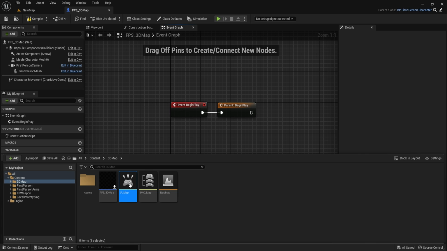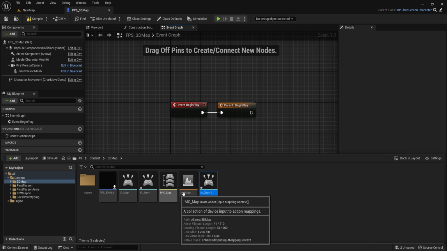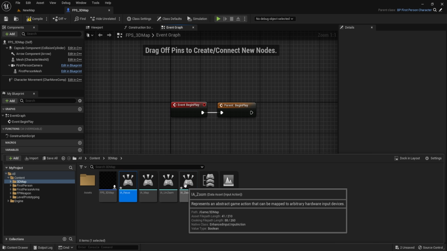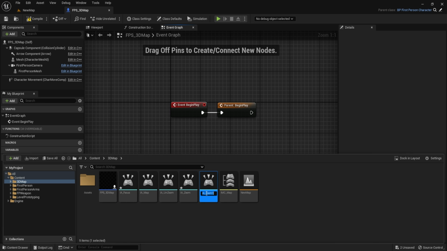We're then going to need a few more. The first one we'll call Zoom, and one for Unzoom, because we're going to be doing the zooming by using the right click and left click, so it's two different inputs. Then we need an input for focusing, so once again we can use the default class for this, and it's going to be Focus. This is going to be the middle mouse button. Then we want one for level up and level down. When we're panning, we can only do it in two dimensions, so we need a way to move down a level if we need. This will be Level Down.